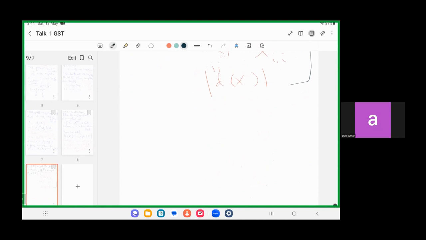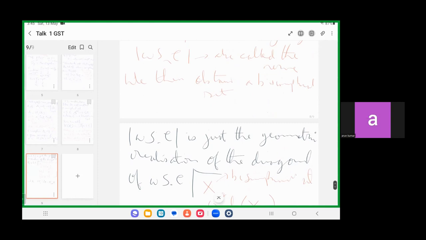If you're not familiar, a loop space of a space X is a topological space which has the property that pi i of the loop space ΩX is just pi i plus 1 of X. So the loop space is a topological space that satisfies the property that the ith homotopy group of the loop space is the (i+1)th homotopy group of the original topological space. So this gives you a breakdown of what K-theory will construct as.